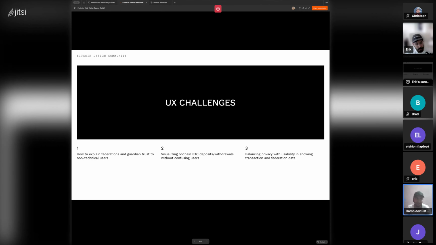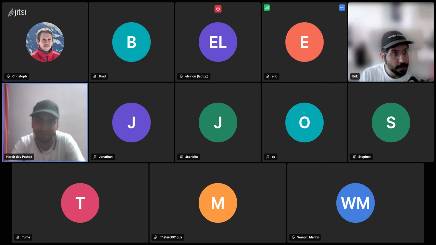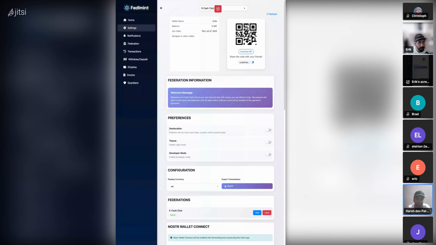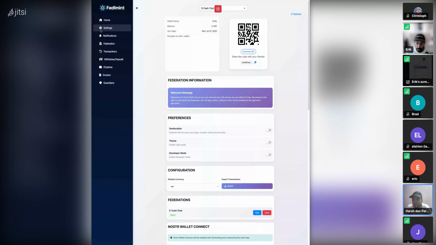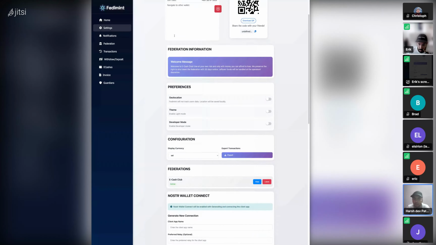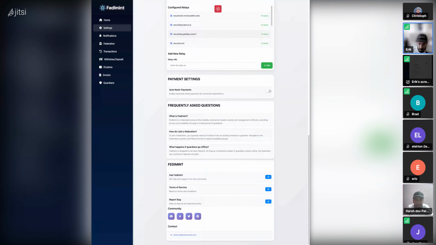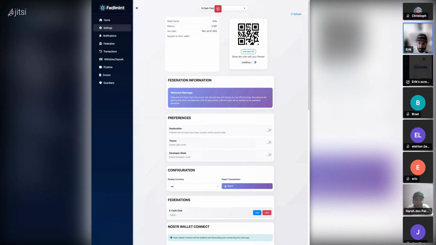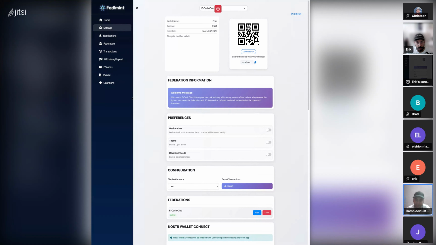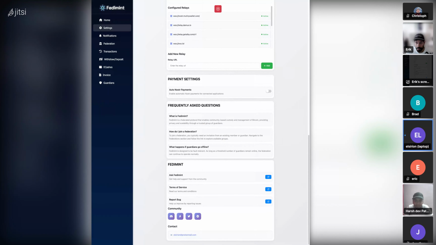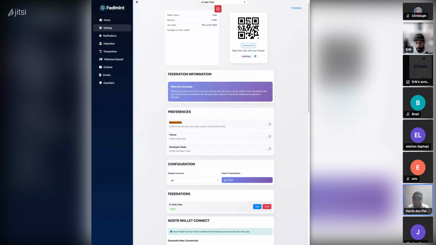Just added for the feature for tracking the payments, where the user can see where they have paid the invoices, for the geolocation. I'm on the app right now. I'm trying to find it. Where did you see it, Eric? Yeah, in the preferences section. Yeah, geolocation, preferences right there. I was actually quite surprised to see that in the Fedimint wallet. So it's just locally saving the locations of the user so that they can track their payments also.